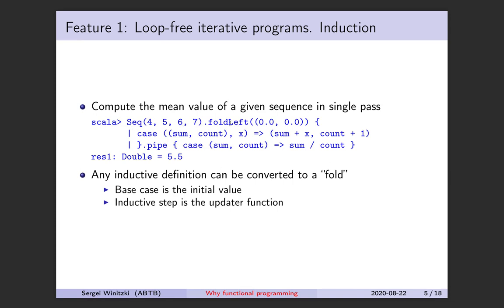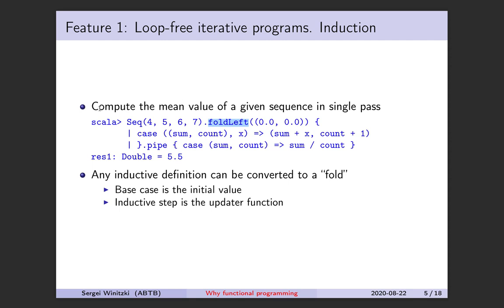Another example is in general induction. Mathematical induction is a general method of defining a sequence or defining some function that depends on a sequence, where you specify the base case and you specify the induction step. The base case means what happens when the sequence is empty or has just one element or something like that. And the inductive step is how to compute the next value given the previous value of some kind. And this is exactly implemented by the function foldLeft.